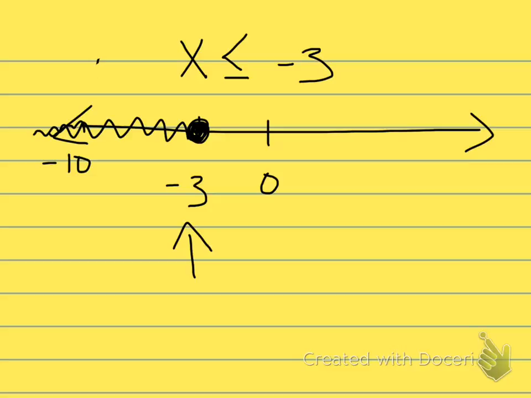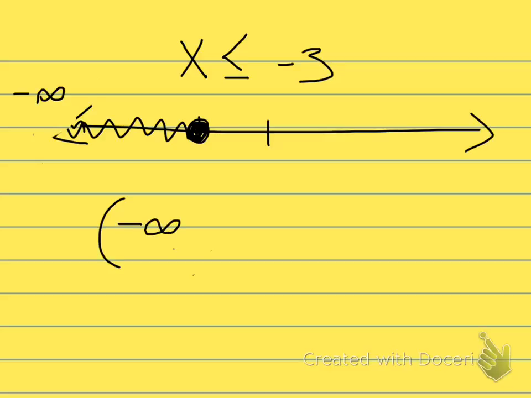Now, if I'm also going to need to do interval notation, I'm just, again, getting rid of all the excess. That helps you do it, but you don't want to put it in your final answer. How would I write that in interval notation? Well, this time from left to right, I'm coming from -infinity. Open interval, always on infinity, proceeding to, what was this number? -3, stopping and including -3.